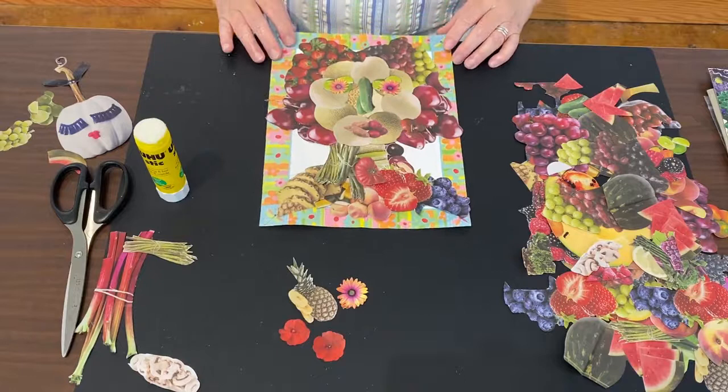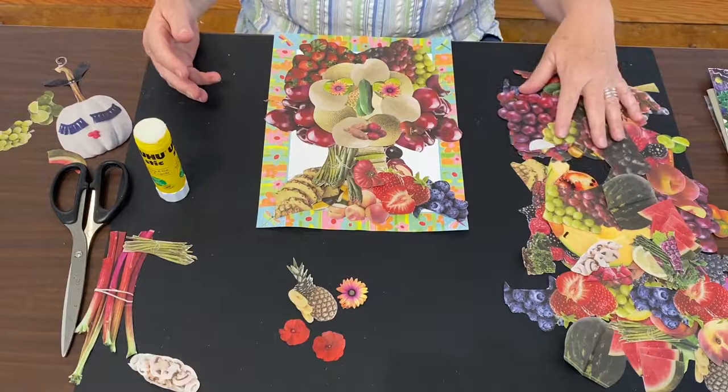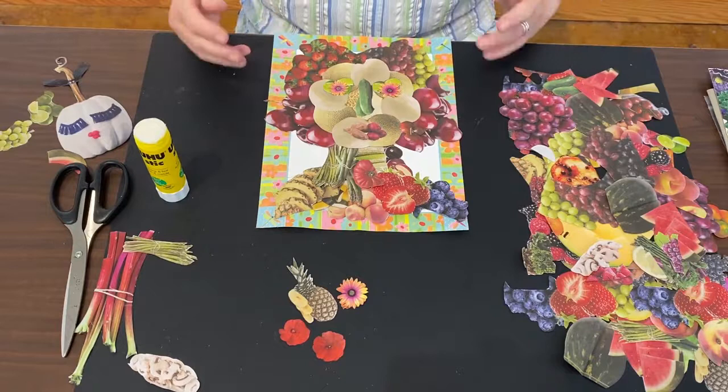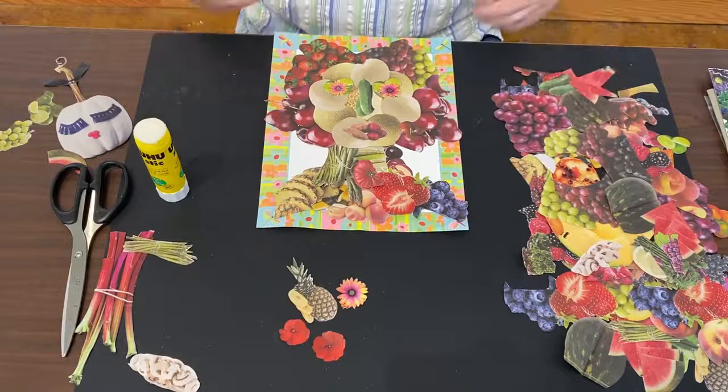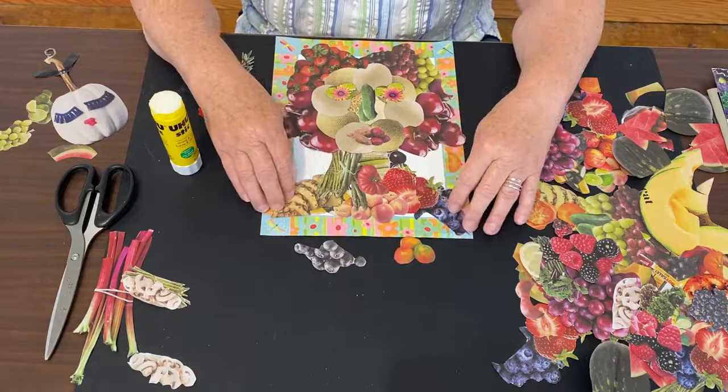This is one of my favorite things to do with collage. I love working with collages. Collage is where you find different cuttings or different types of material and you put them together to make a design. Arcimboldo actually painted his, but I'm sure if he had stuff like this to work with in his day, he would have done it this way too. Okay, I've gotten the shoulders all glued down and I'm pretty satisfied with the way this is looking so far.